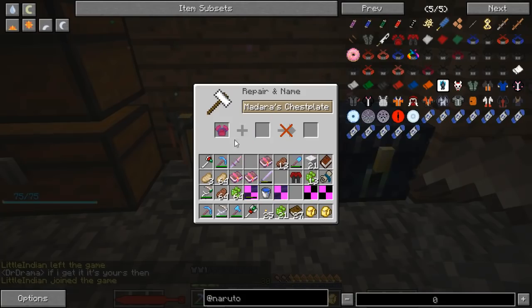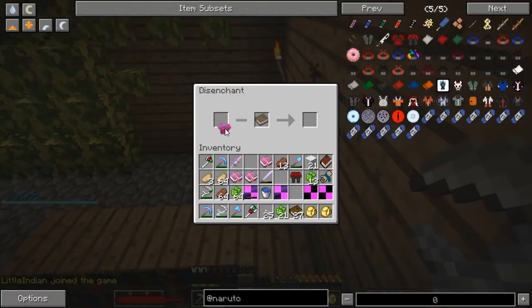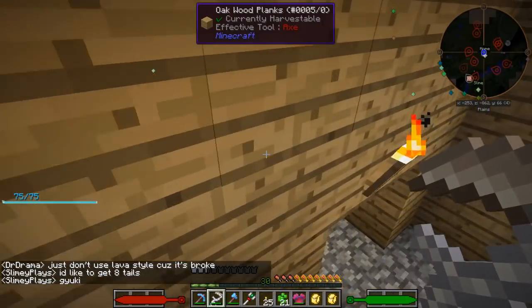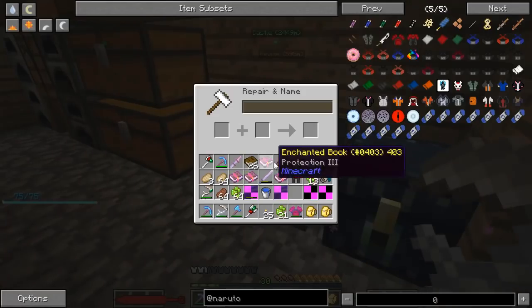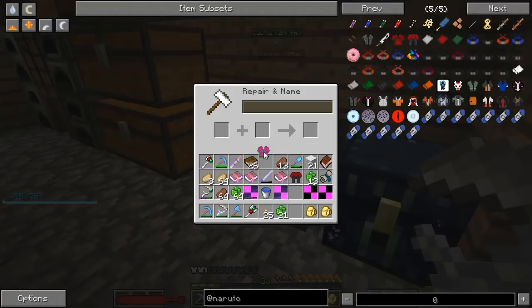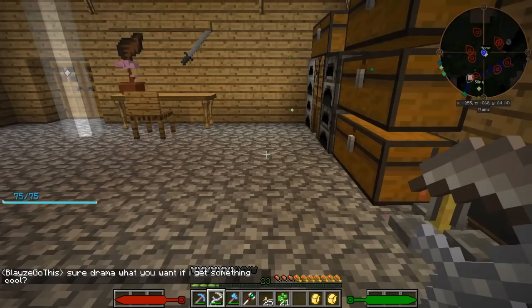No. Okay, so I need to take the thing off Madara's armor to... that's going to take so much of the durability off, though. Damn it. Okay, no, it did the small amount. Okay, that's not the worst thing. Madara's armor really has low durability. Wow. 560, that's pretty bad. I have to pay attention to the armor to make sure it doesn't die. That's going to suck. That was a waste of lots of experience there. I shouldn't have done that.